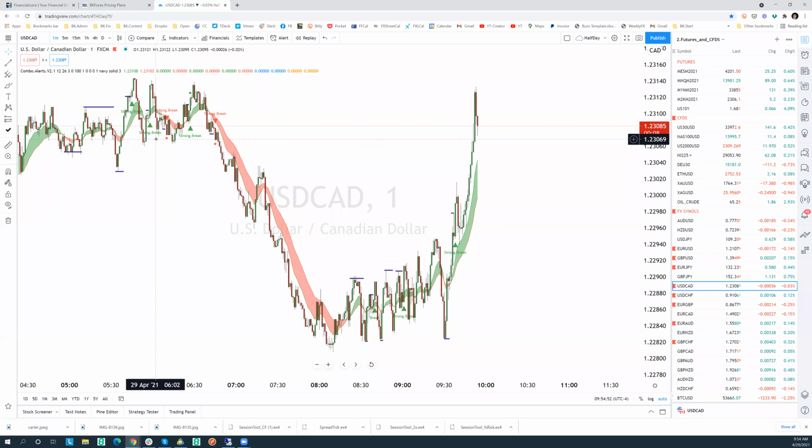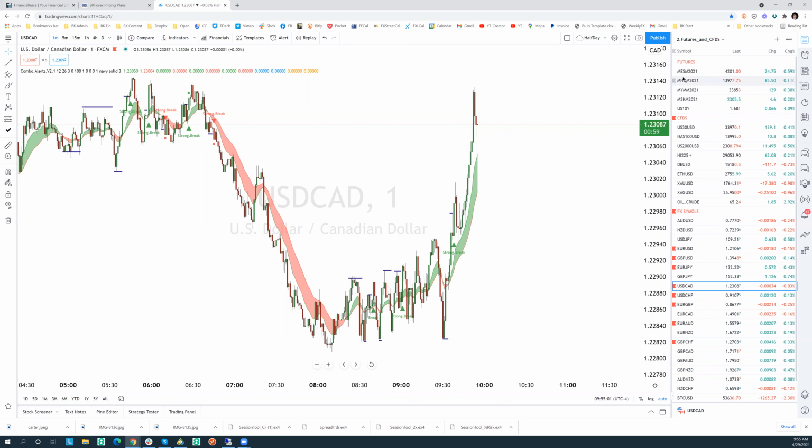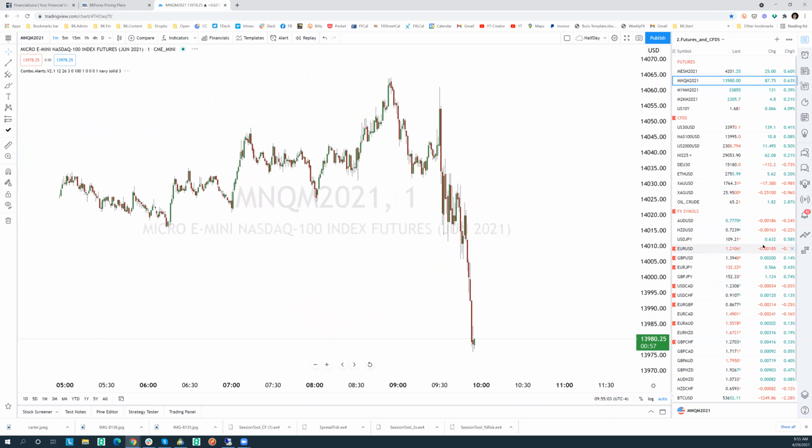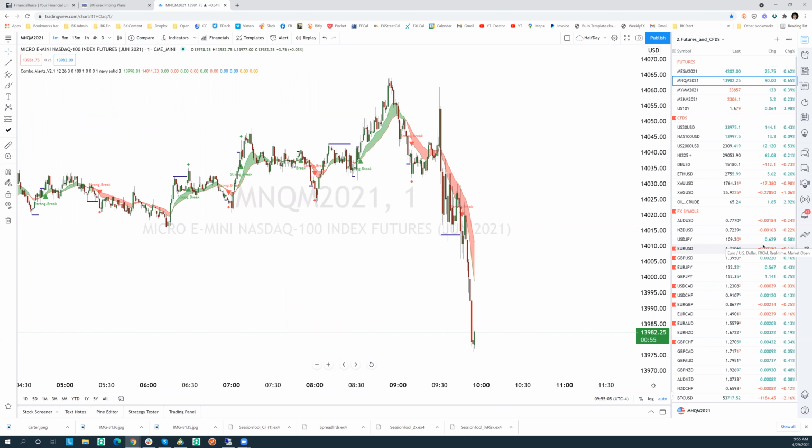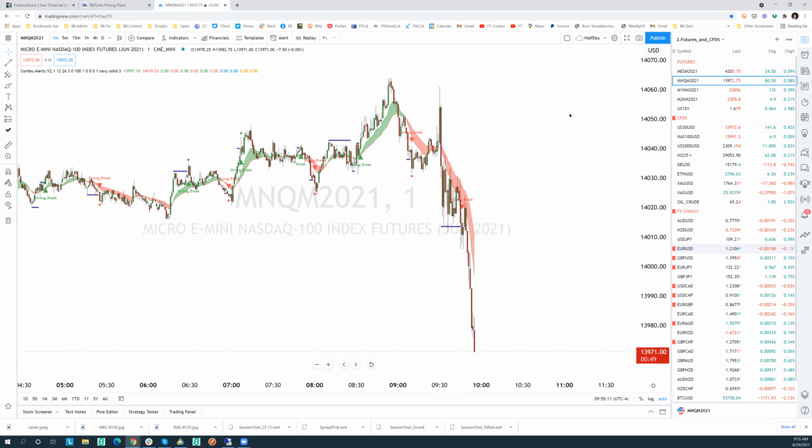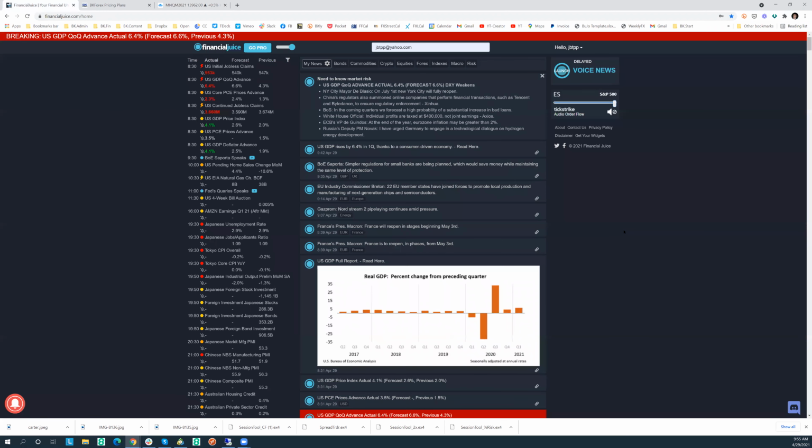So dollar CAD had a big breakout here. What you're seeing here is just a total reversal of the pro-risk flows, the positive risk flows that we had coming into the market. Lots of profit taking. Let me see if there's any news on the flow. We're really starting to accelerate the downside.